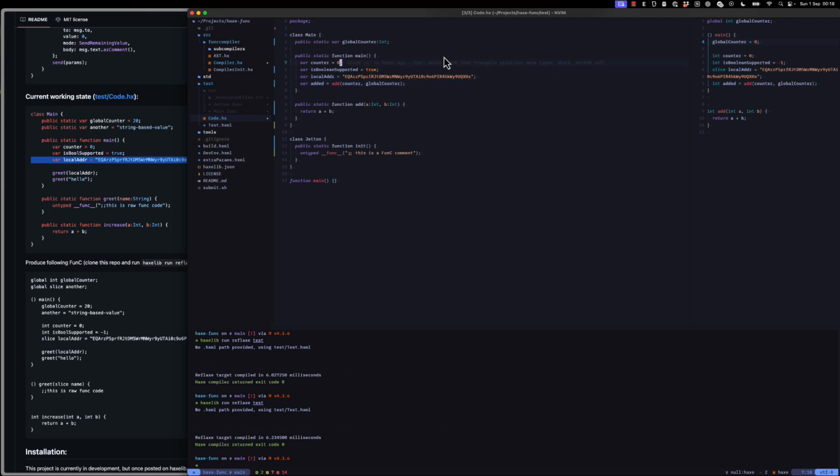In the case we say, okay, we want to use Int. Now, instead of automatically generating global counter equal to something here, we can ourselves control where we want to initialize the global variable, like this.